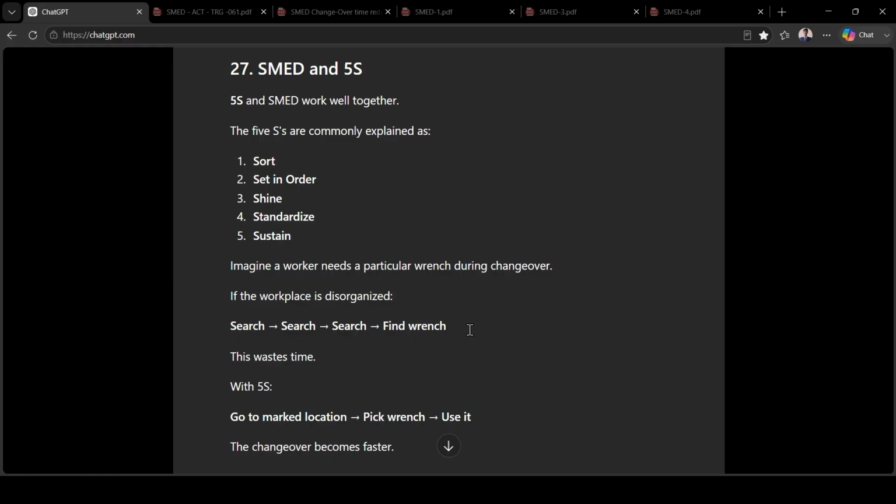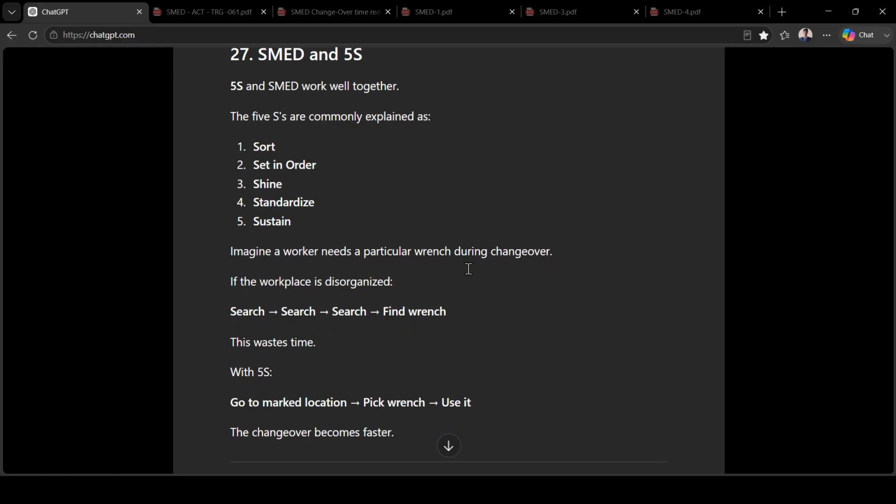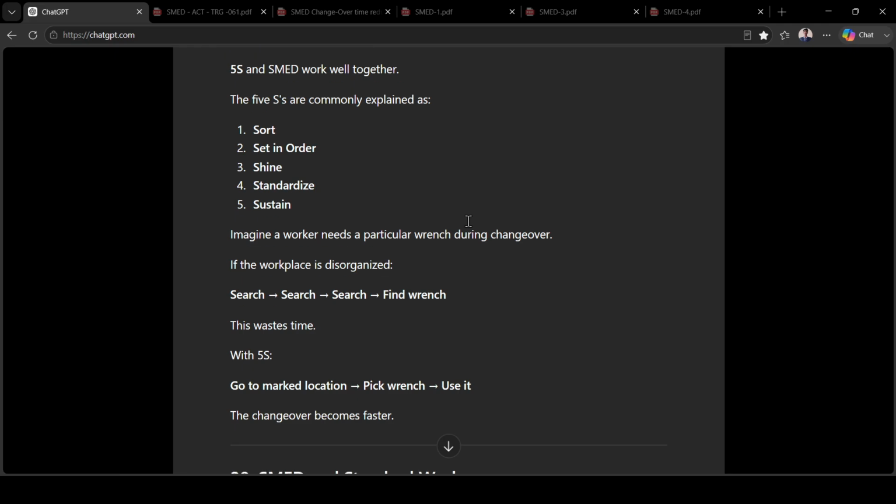Imagine a worker needs a particular wrench during changeover. If the workplace is disorganized, the worker must search to find the wrench. This is a waste of time. With 5S, go to the marked location, pick the wrench, use it. The changeover becomes faster.